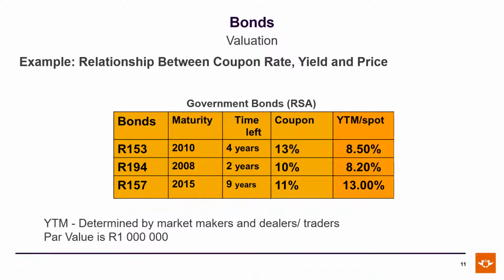In this example, we're looking at calculating the yield that is generated, or the yield to maturity. You don't always want to know how much a bond is going to cost you. You may sometimes know what the price of the bond is, and you would like to know how much it's going to yield you if you hold it until maturity.